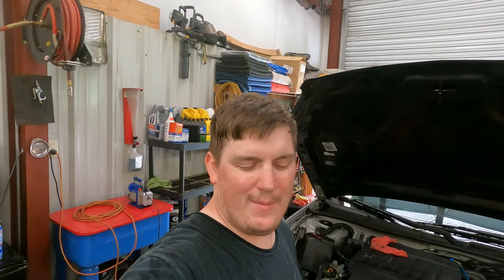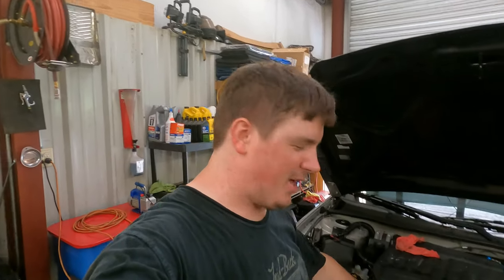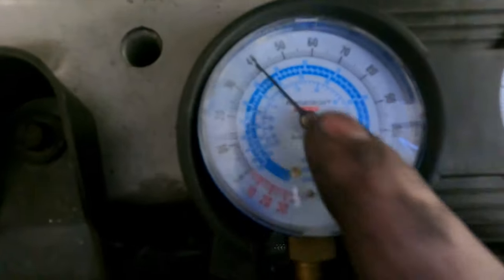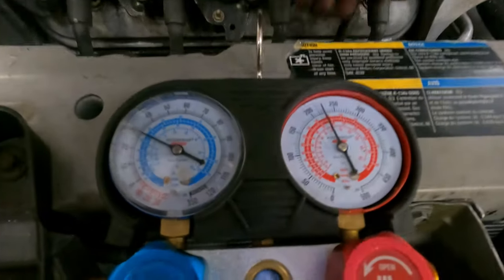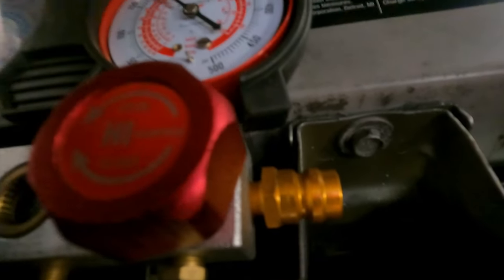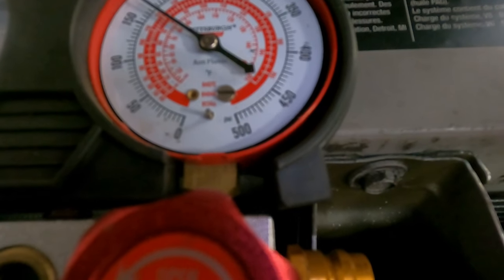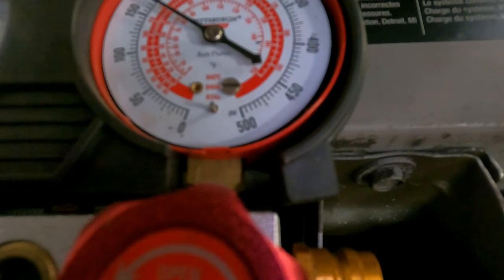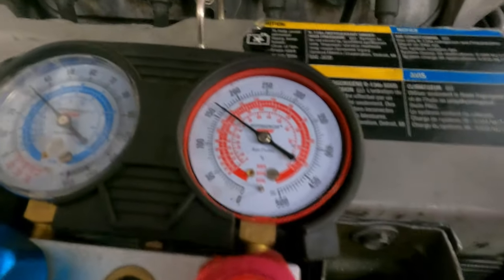She's running — she lives, sort of. We went straight to charge the AC. We're filling with water for a test run to make sure we have no leaks, then we'll drain it and put antifreeze in. So far we've put one can of refrigerant in — we're sitting at about 30 pounds on the low side and then the high side just skyrocketed, which is not good. Oh, the fans just came on — that's why. Now the fans are on, driving the high side down where it belongs. It ran all the way up to like 400; that's pretty high. With the fans on, we're sitting at about 155 to 165. Let's put another half can in her.